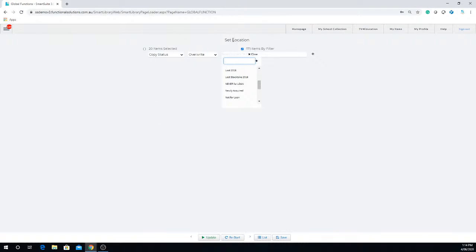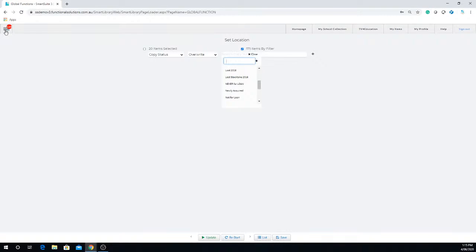I have just taken a standard global change program, changed the selection criteria of the data, and I've also gone ahead and said I'm going to change what information within the catalog record I'm going to change for the records that I have selected. So the global functions now in Smart Suite is very, very powerful. I doubt you will need to do a global change for a feature or function that we don't already have, because we've given you the ability to take any global utility and convert it and change it to something else.